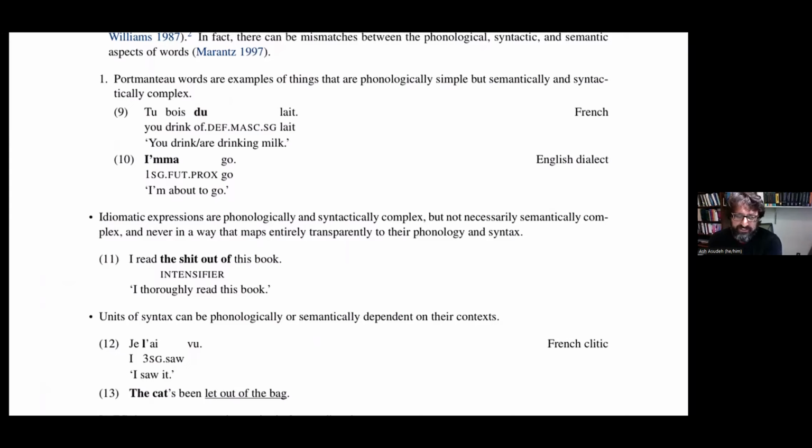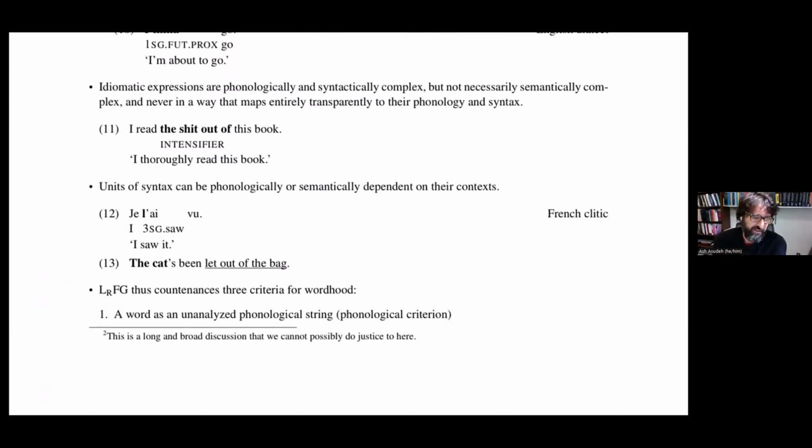Lastly, units of syntax can be phonologically or semantically dependent on their contexts. So for example, here we've got a French obligatory contraction. Je l'ai vu, I saw it. You cannot say je le ai vu or je la ai vu, right? This is obligatory contraction.